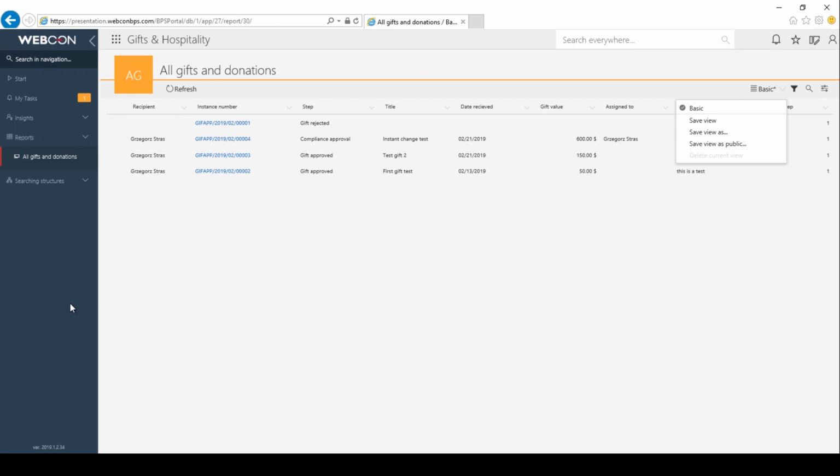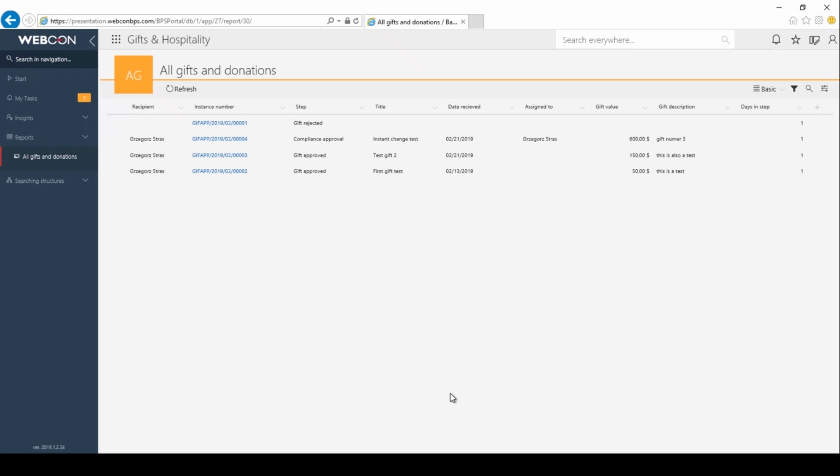For example, if a user has a very big monitor, then they can add additional data. As long as the administrator makes these columns available, maybe not adding them to the default view, but just making them available to the end user, the end user can add these columns into their view, customize it, rearrange it to their liking, apply their own filters, and apply their own sorting, whatever they need.